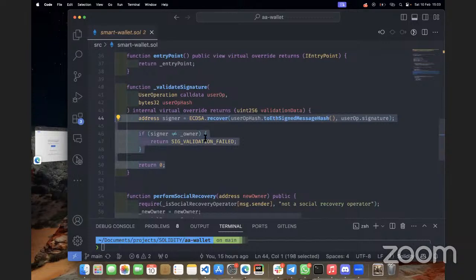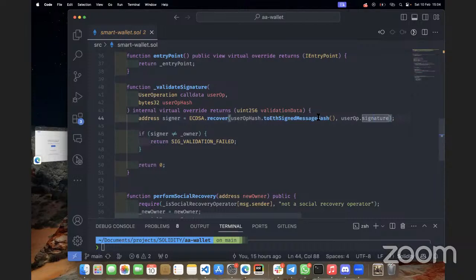In the user operation, remember there is a field called signature. We take everything in the user operation and hash it, to get a fingerprint of what this user operation authentically is. Should you alter anything in it, the hash is going to change. We then sign that hash with our MetaMask, that's the key, and push it to the bundler, and they do their magic.